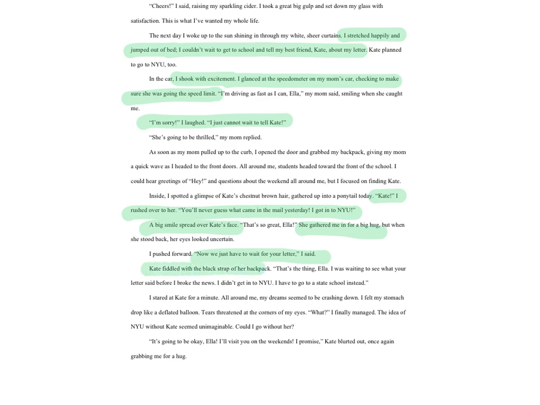Here we see more effect on others. Kate obviously is nervous to break the news to Ella that she didn't get into NYU. Again, they're good friends. This reinforces that she is sad. She doesn't want to go to a different school. Here we have action followed by thoughts and feelings, more action, and then speech by my character, showing how deflated, how sad she is at the thought of going to NYU without her best friend.